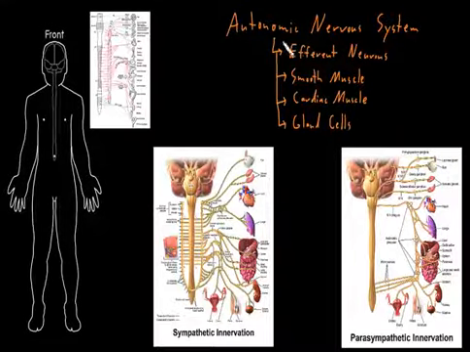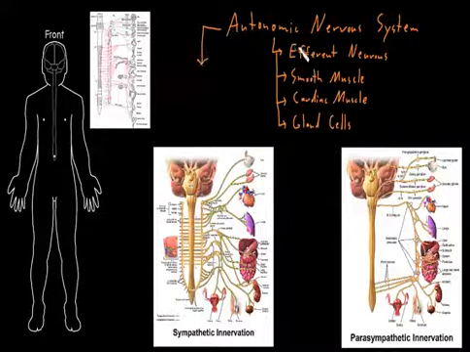Now, the autonomic nervous system is called this because it tends to control all these things without conscious involvement. It doesn't require the involvement of consciousness to control these things. So it's kind of autonomous. It does this stuff on its own without our conscious cells having to be involved for the most part. And we divide the autonomic nervous system into 2 big subsystems.